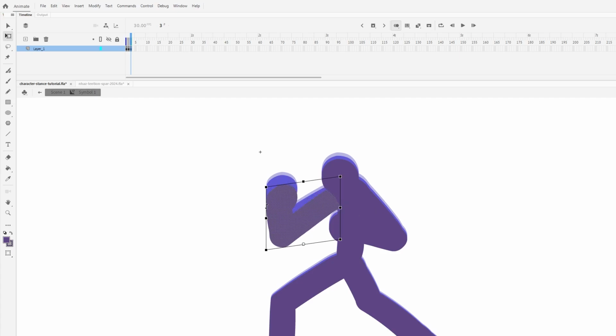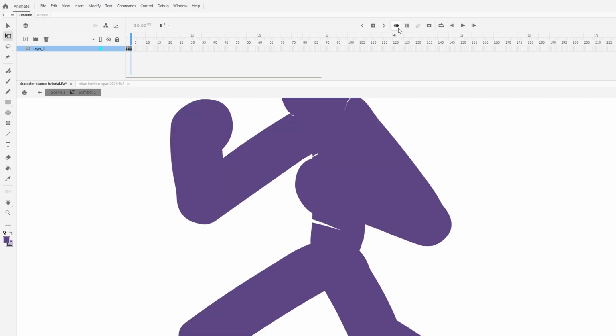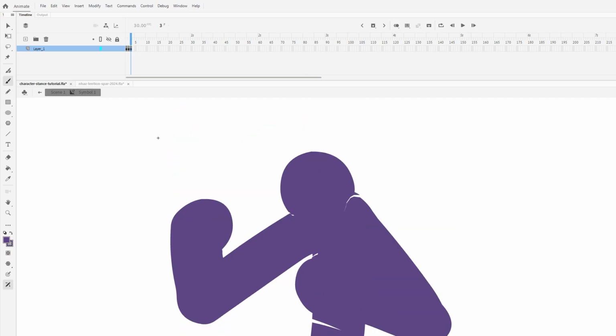So frame 1 is the regular stance. Frame 2, you pull them down a little bit. Frame 3, you pull them down a little bit, and then you pull the arms down. So I'm using the lasso tool to just kind of highlight his arms. You could do this however you want, and then I pull the origin point down. I skew it down a bit, and then pull it down to where I'm happy with it, and then I'll zoom in and clean it up really quick with a brush. And this is frame 3.